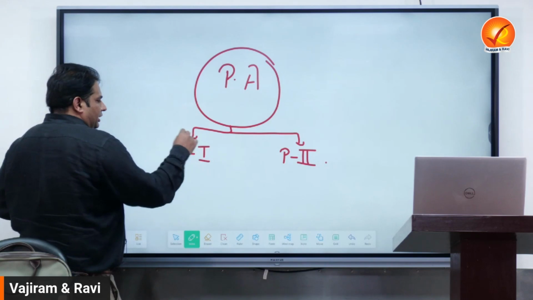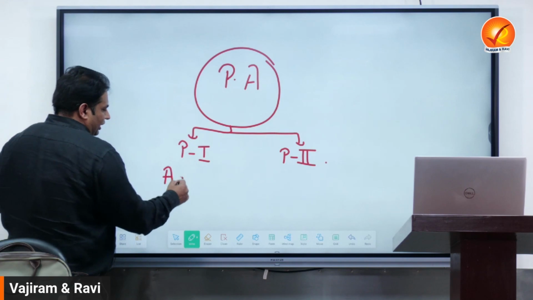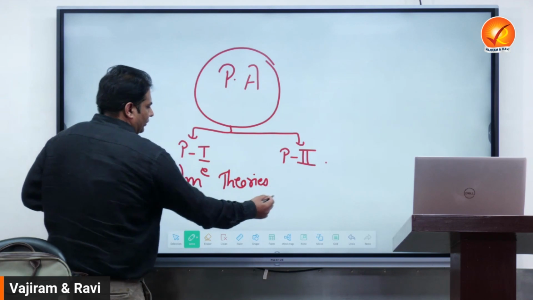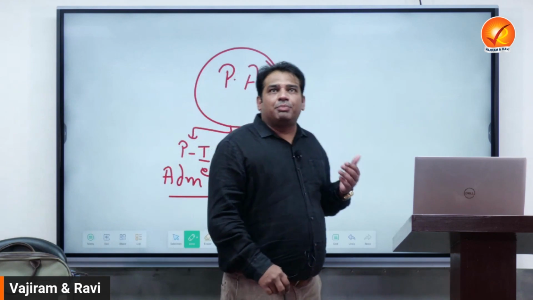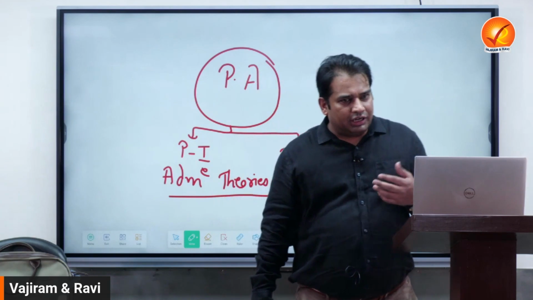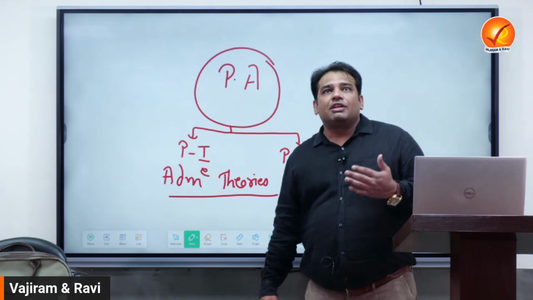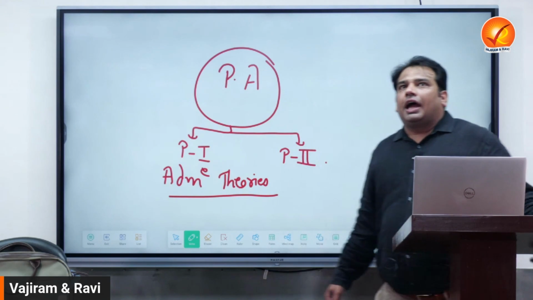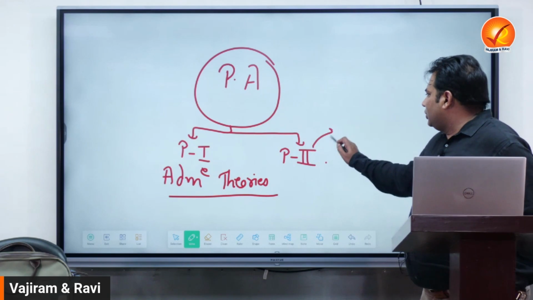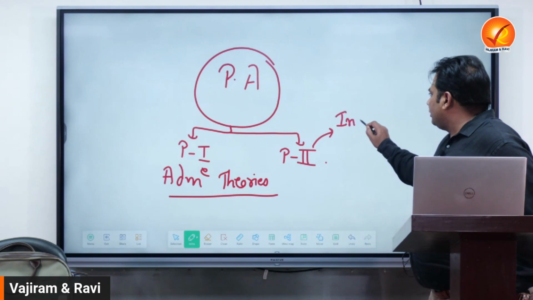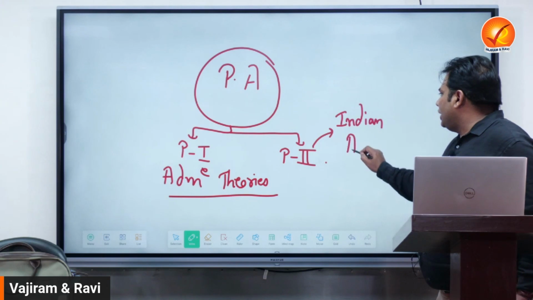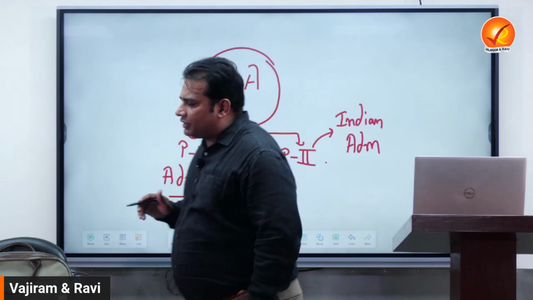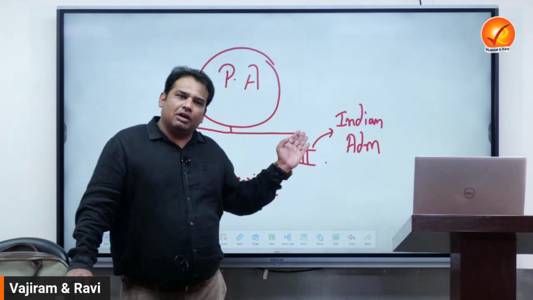This paper 1 is about administrative theories, which will help us develop managerial skills, administrative skills, the public policy process, even the financial aspect, which can be compared with international practices. And the second part, which is public administration paper 2, is purely about Indian administration. So here we will get an understanding of polity, constitution, and governance.